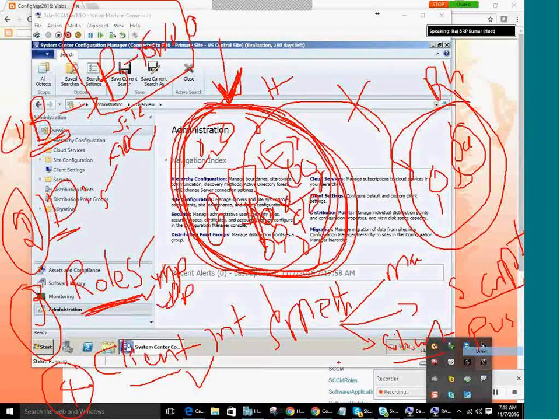Fourth is installing from group policies, since policy does many things. Next is logon script based, and the other is software update point based client installation. So how many did we talk about? 1, 2, 3, 4, 5, 6 methods.